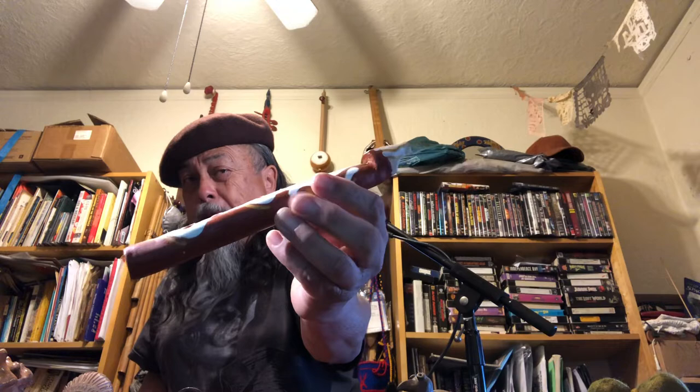This is painted with natural pigment paint that I made. That's red ochre, yellow ochre, and white chalk. They did paint the instruments. They didn't use glazes.